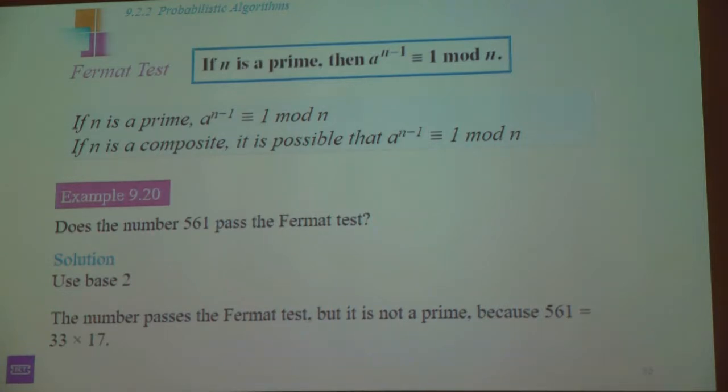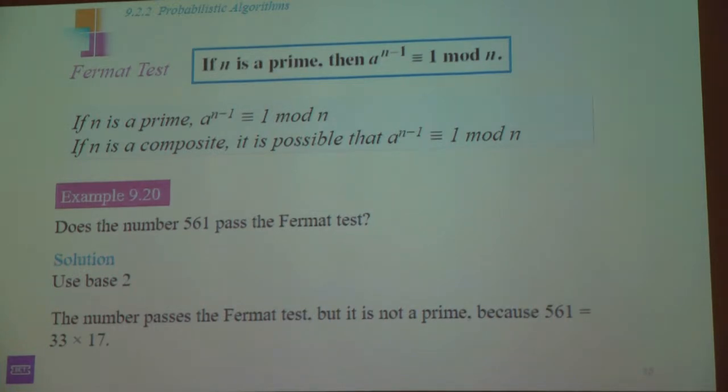However, if the integer to be tested is actually a composite, then return a composite with probability 1 minus epsilon. 1 minus epsilon will tell you it's a composite. So yes, it will definitely tell you something. But there is an epsilon chance, and epsilon means a little probability, that it will tell you this number is a prime, but it's not a prime.